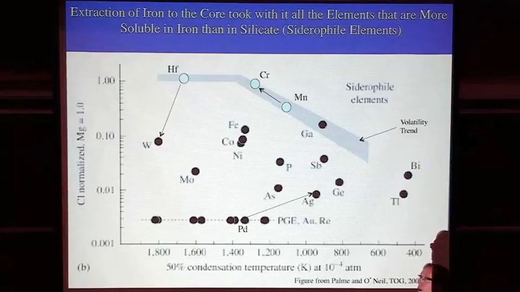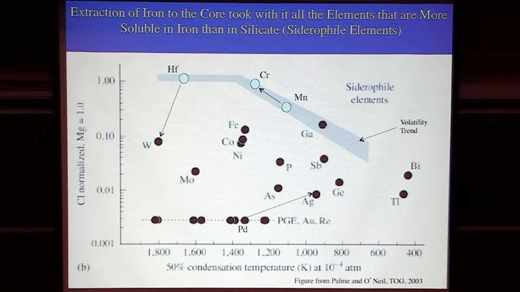Alrighty. So we'll go on now to this process of core formation. I showed you this yesterday. It got blown up and went fuzzy on me in the process. But I showed you yesterday how you can use the hafnium tungsten system to get core formation. This is a plot versus condensation temperature. For elements that don't dissolve in metal, they would fall along here according to their volatility in this gray band. And if they're soluble in iron metal, if they're siderophile elements, they plot below that band. So yesterday we looked at hafnium tungsten, which is a lithophile element that decays to a siderophile element. But we're going to add a couple of other ones now.